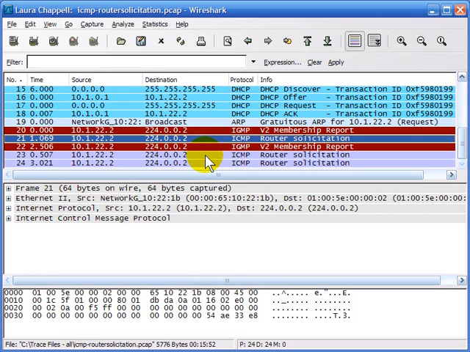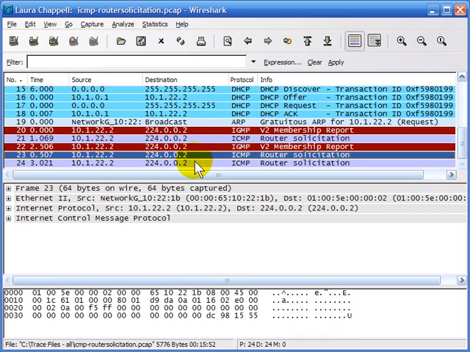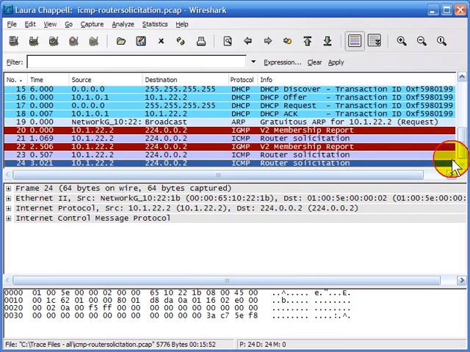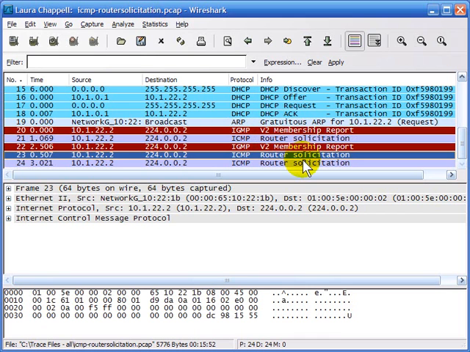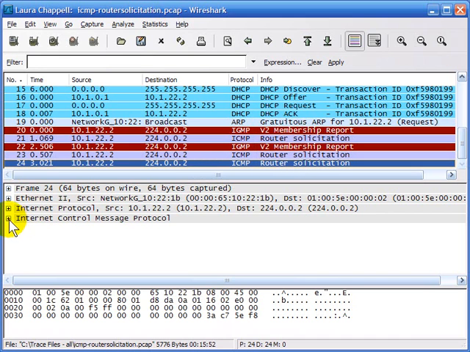In this case, there are no routers set up to respond with a router advertisement, so the client just keeps sending router solicitation messages 3 times till the client gives up. At this point, the client has no default gateway, no way of getting off of its network. There is not a single point where you'll see a router solicitation is normal on a network. Hopefully you won't have these packets on the network.